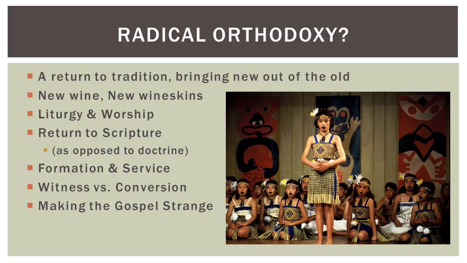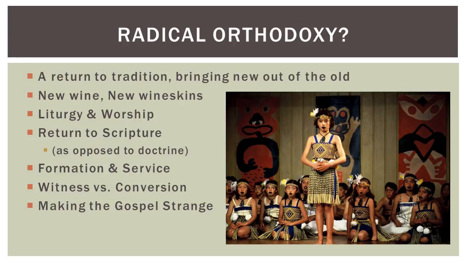But what Smith does is he focuses on a return to tradition, trying to bring the new out of the old, to respond to some of these cultural shifts, not by going forward into postmodernism, but by going back before modernism happened and returning to a pre-modern take on things like scripture and liturgy and worship, as opposed to a modernistic kind of focus on doctrine and orthodoxy.